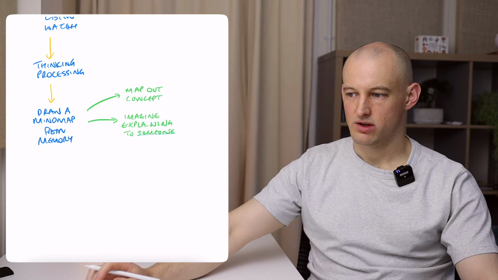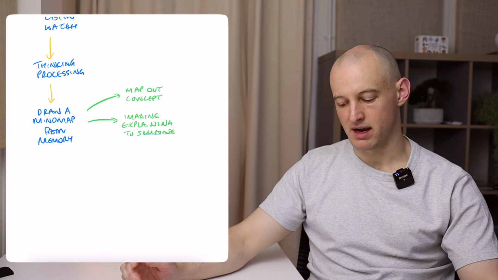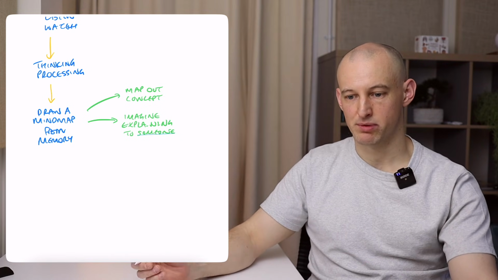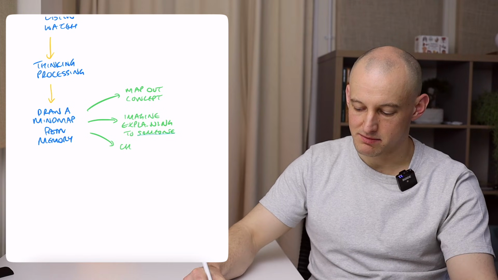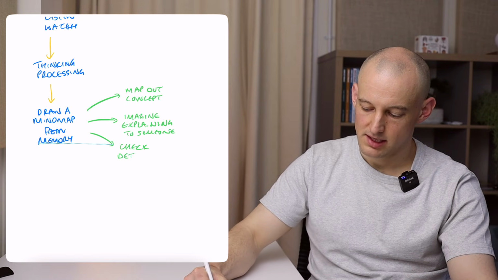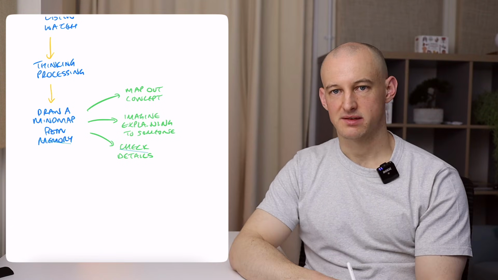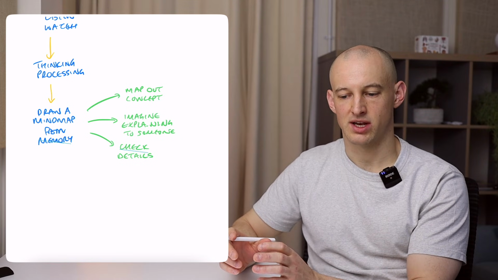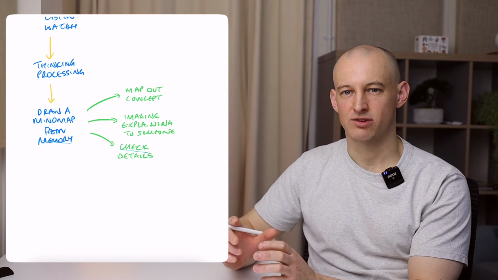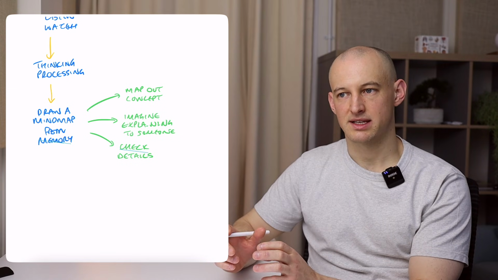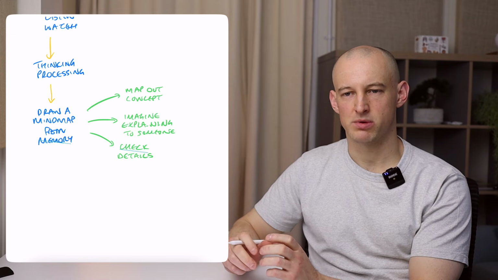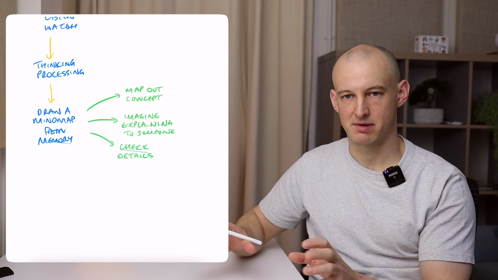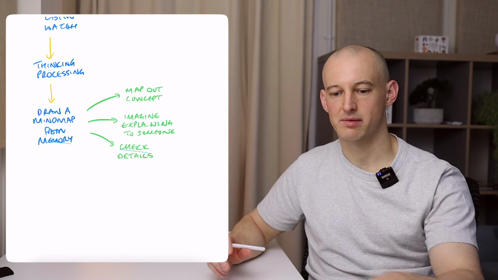And then when you are finished with the mind map, or you think you've reached the limit of what you can do from memory with the book closed, you can go back and check some details. When we do the demo, you'll see this, but let's say you get to a certain point and you're talking about the management of a condition and you think, there's that name of that drug that needs to be used in this condition. I'm trying really, really hard to recall what that name was, but I can't remember it. And then at the end, once you've done everything in the mind map, you go back to the textbook and look up the details that you're missing.